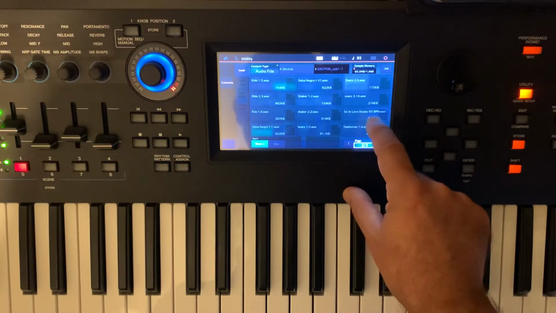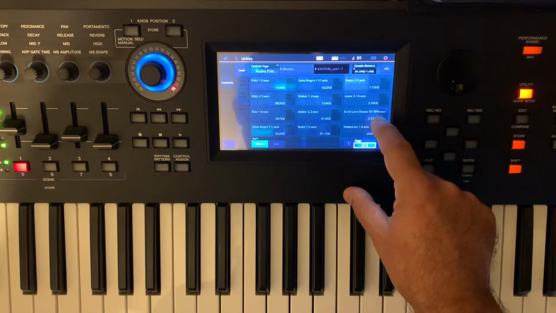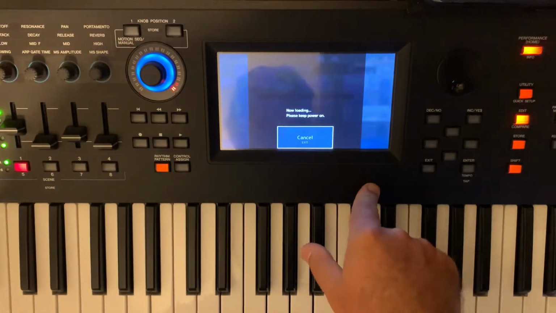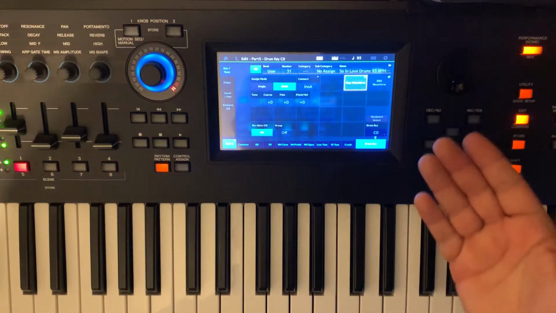There it is. So in Love drums, 93 BPM. All right, so I'm calling it and it's loading it. There it is. It's loaded.